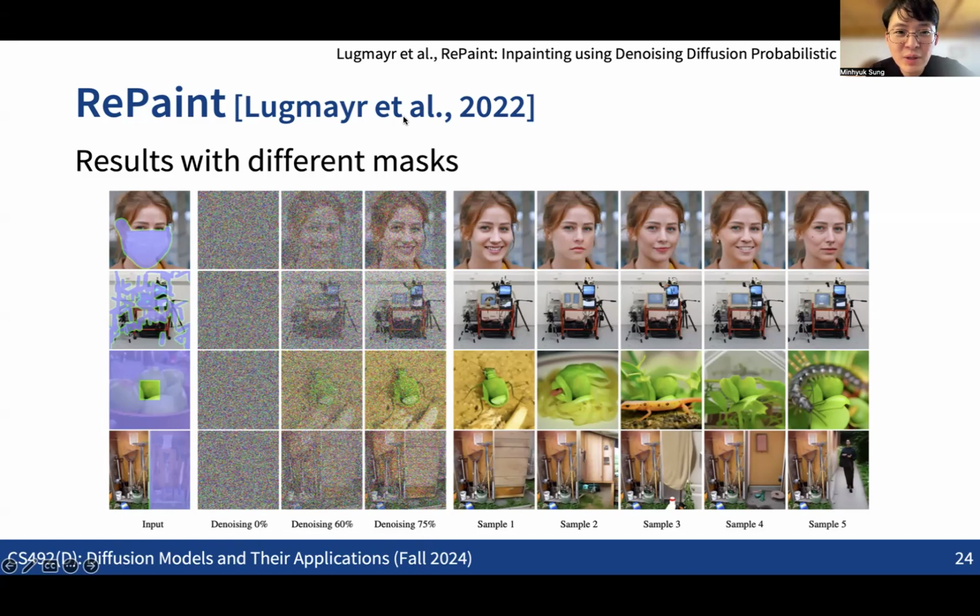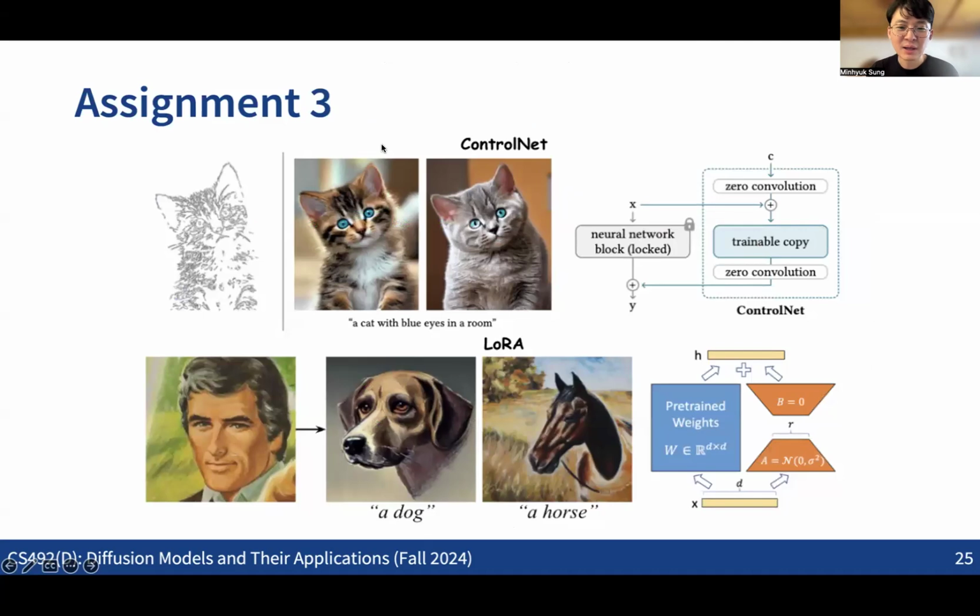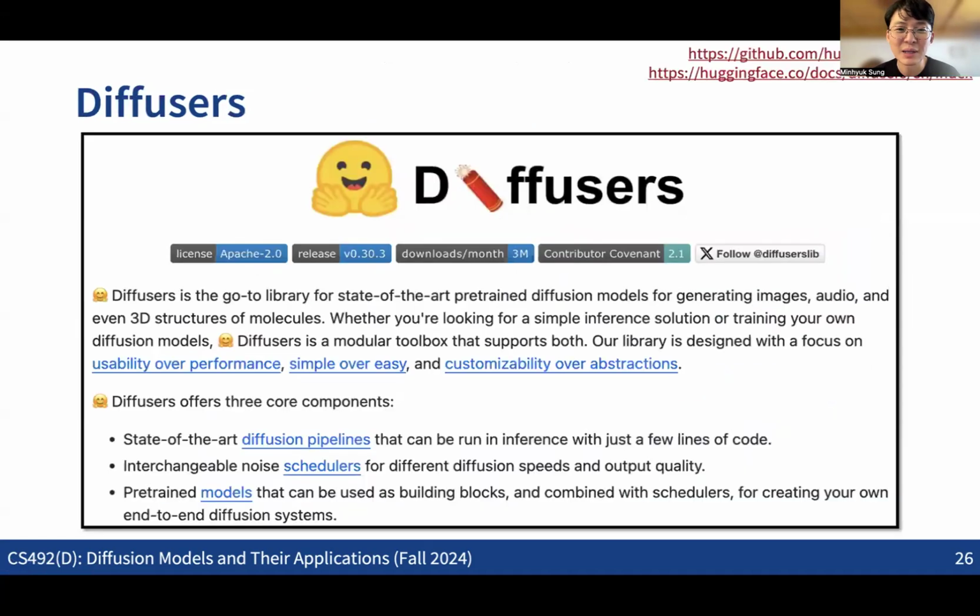Cool. If you have more questions on this, please let us know on Slack. Today, we are going to discuss assignment three, where we are switching gears. These will be cases focusing more on applications. We are now going to start using pre-trained diffusion models, and especially we're going to be based on the library called diffusers, which we can use with pre-trained diffusion models like Stable Diffusion. Our TA, Yusung, will explain assignment three.